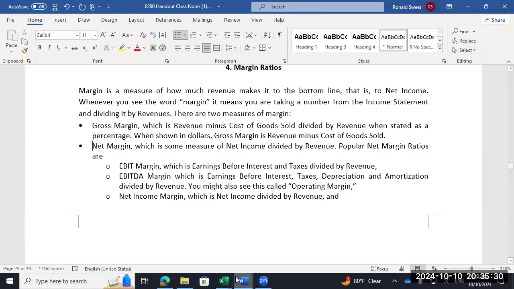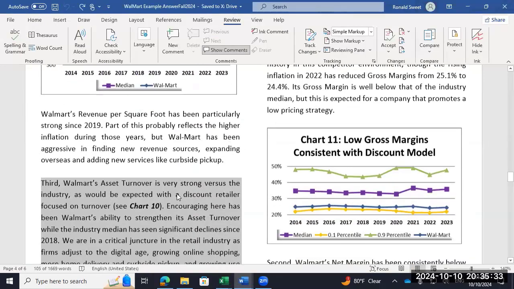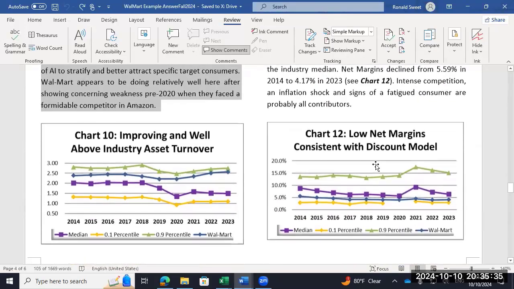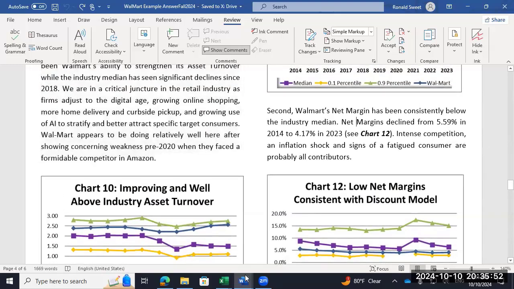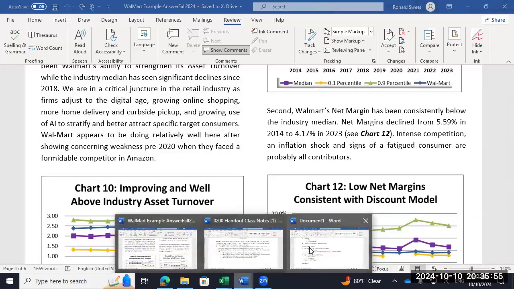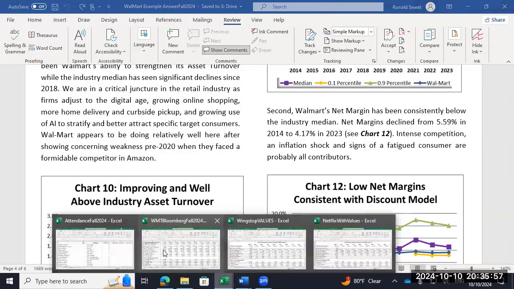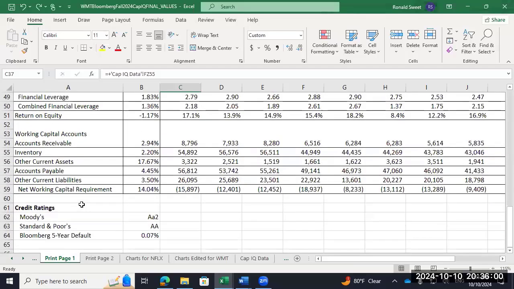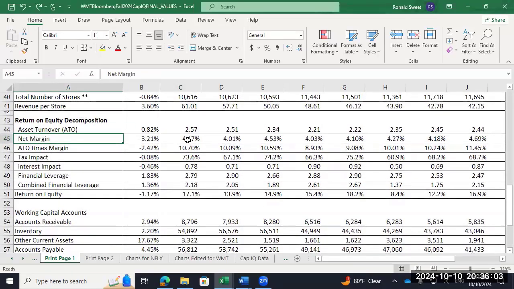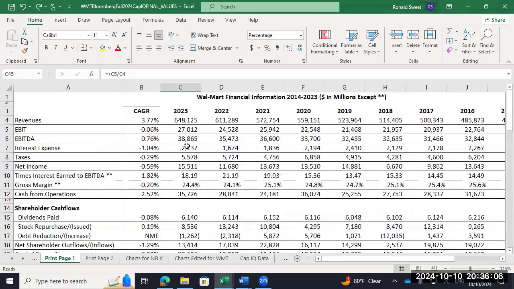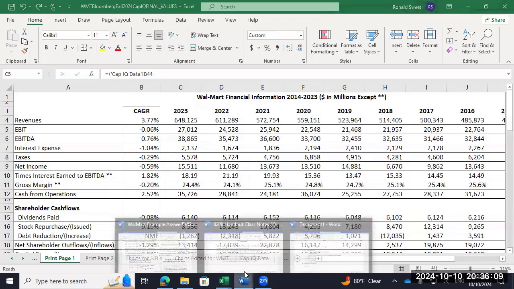So I'm picky on this, although I think I might have messed up when I did the paper. Yeah, I didn't do it. I should have done it. I believe anytime you use the word net margin, you need to say what the net margin is. Is it EBIT margin? Is it EBITDA margin? Explain what it is. Is it net income margin? I didn't do it here. I should have explained what it is. And I can't even remember. I think this is an EBIT margin. Because if you look in the spreadsheet at the bottom, no, I just said net margin, but let's look at it. C5 over C4, it's EBIT. Right, I should have said that.